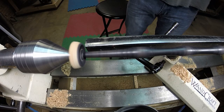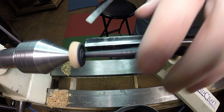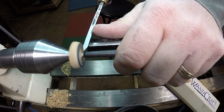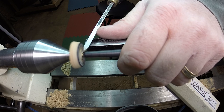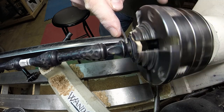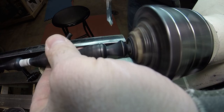And now I believe we're ready to part the wand from the lathe. First, we'll start with the tip and get it pretty close, but not quite all the way through. Then we'll move to the actual handle and part it off there. This is actually pretty risky, so if you're not comfortable with doing this, I don't recommend that you do. You can easily take a little saw and saw it off.